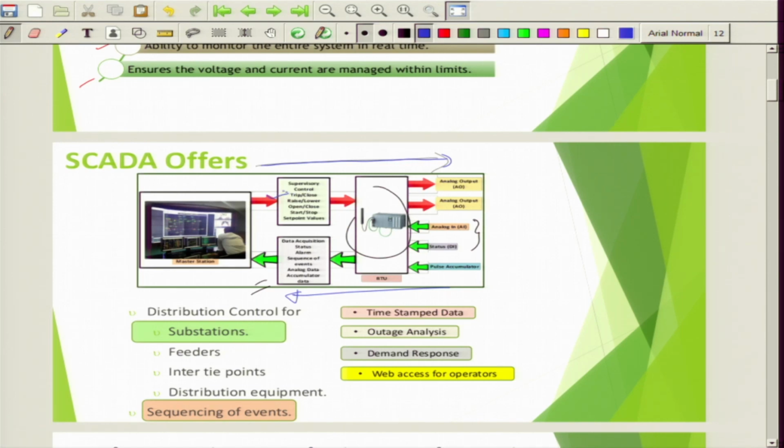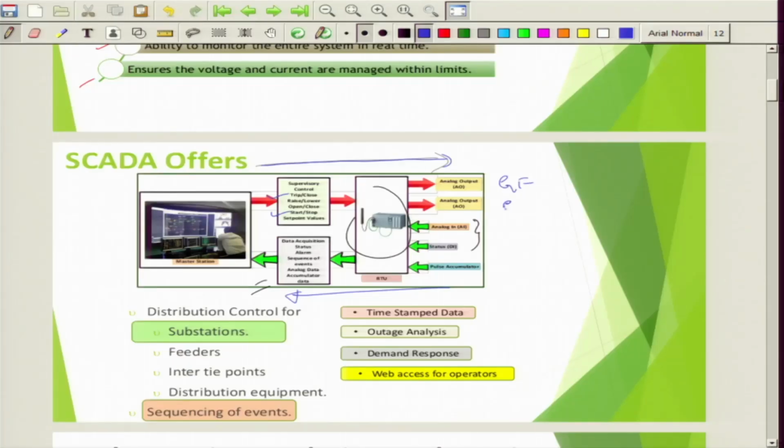Control actions include, for example, trip or close of breakers, start or stop. Let's say there is a lack of power supply and the main grid has failed, and you want to operate the system in an isolated fashion. There will be some converters operating in grid forming mode, some operating in grid feeding mode, and also some converters which may be operating in grid supporting mode.